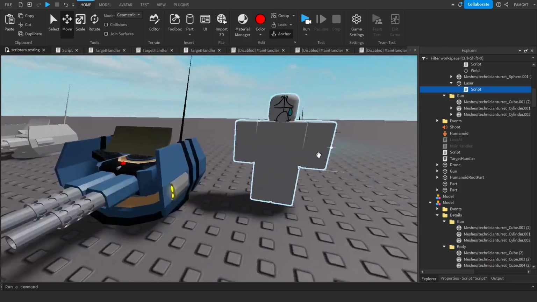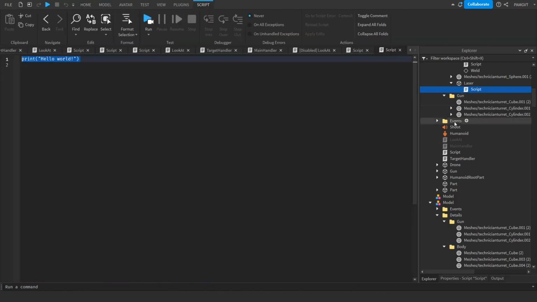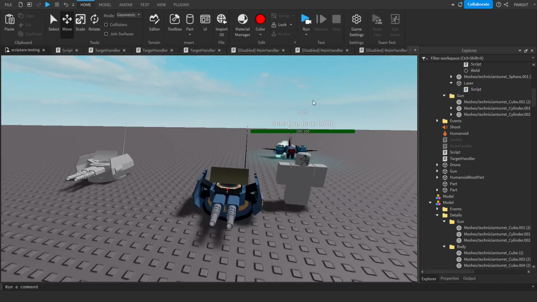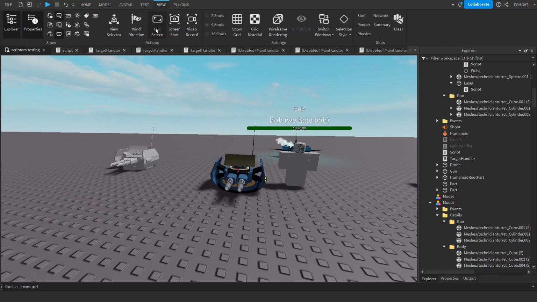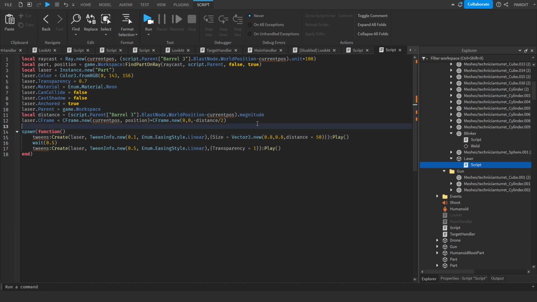So what I'm going to do is make a ray cast. I'm going to go back to another script I have and kind of cheat a little bit here. I'll grab that real quick. Alright, so I snagged the code that I had before. I'm going to change it a little bit. This is the code for the shock troopers.